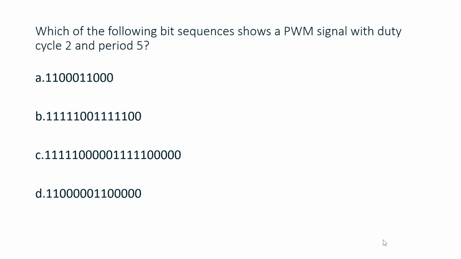Yeah, because this is a duty cycle of 2 with a period of 1, 2, 3, 4, 5, 6, 7. This one is a duty cycle of 4 out of, is this 4? 1, 2, 3, 4, no, 5. Sorry, this is a 50% duty cycle. This is a period of 10, duty cycle of 5. And this is 5 out of 7.